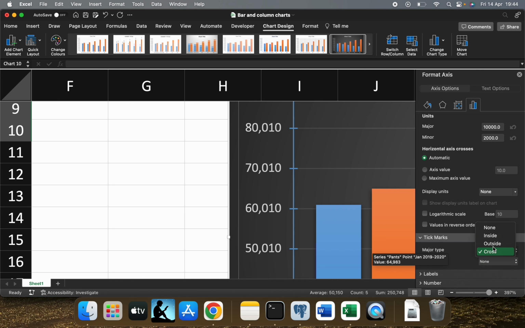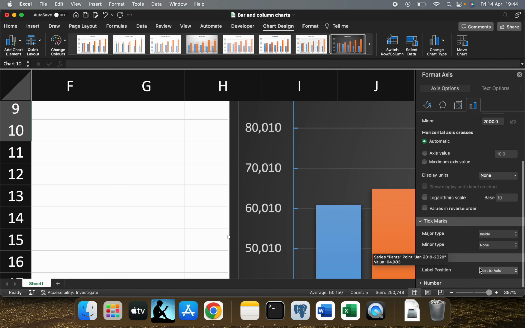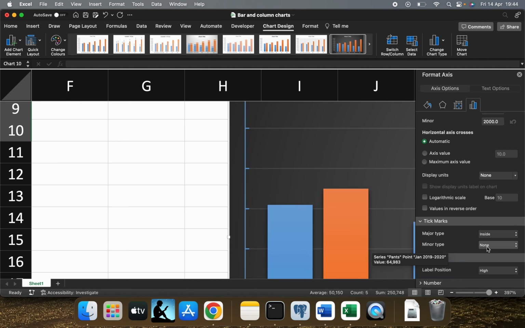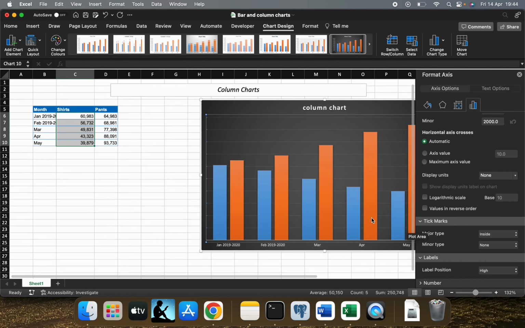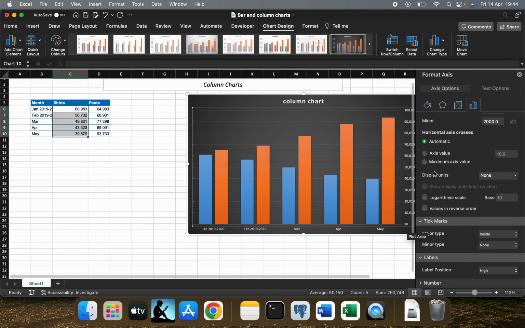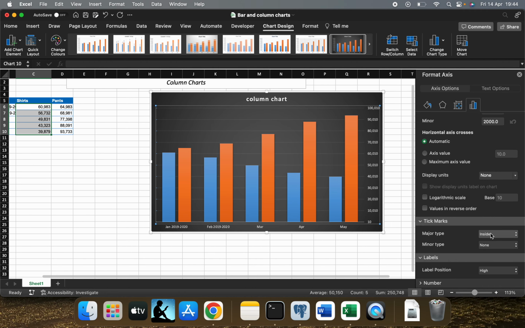Now you can see. Then we have the labels. Where do you want to see the labels? Now it's this side.